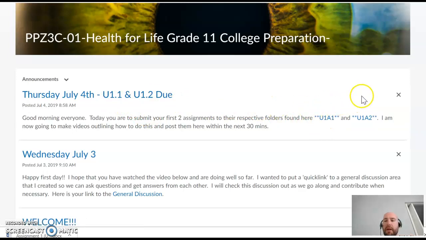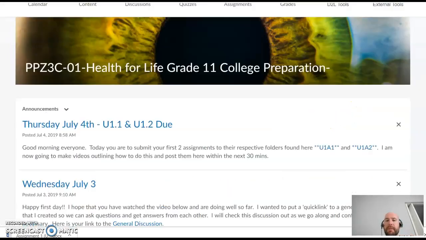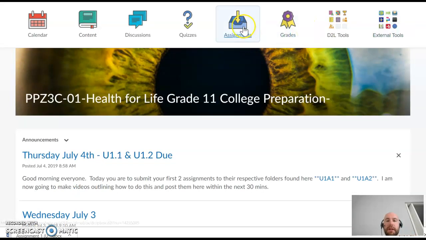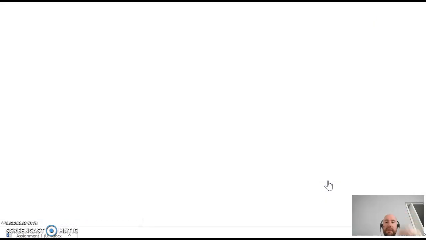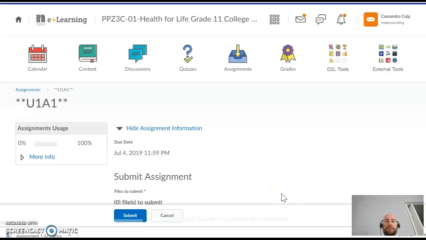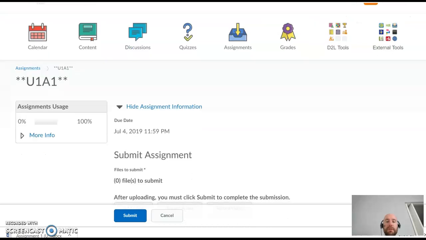So instead of going up to the assignments section here, that's where I just was. I clicked on the assignments and I showed you how to upload that. Instead of going there, if you wait till the day that they're due, or you're doing them on the day, you just click here. There's U11 right there. This takes you as a quick link. Just click there. It takes you right to the Dropbox. There's the exact same page we were just on.